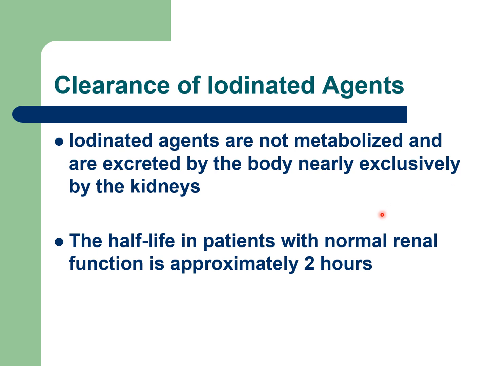The clearance of iodinated agents: they are not metabolized. In other words, the body does not take them up, break them down, and convert them into something else. They are excreted via the kidneys, almost universally. As a generalization, the half-life in patients with normal renal function is approximately 2 hours. In other words, within 2 hours, a patient with normal kidney function is going to have eliminated at least half of the contrast agents.